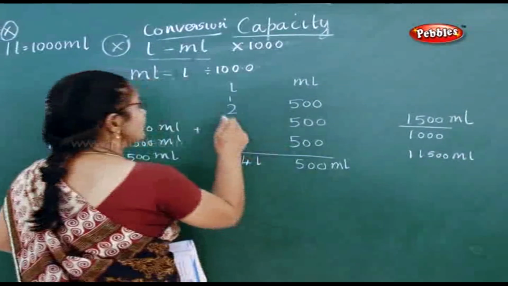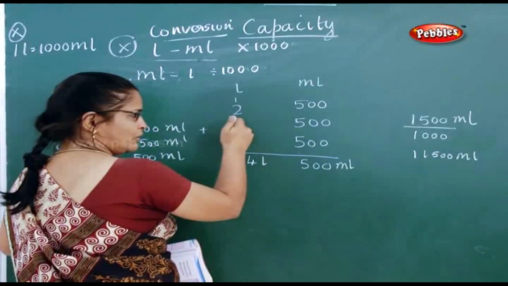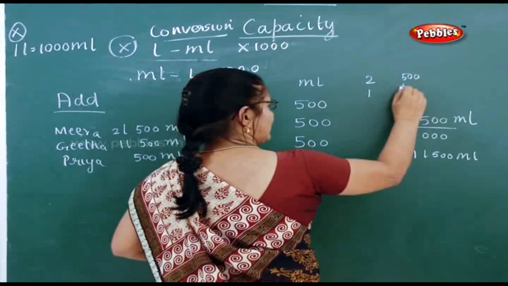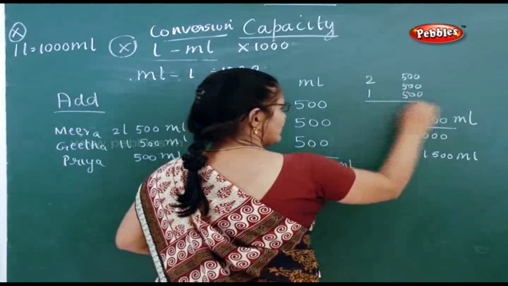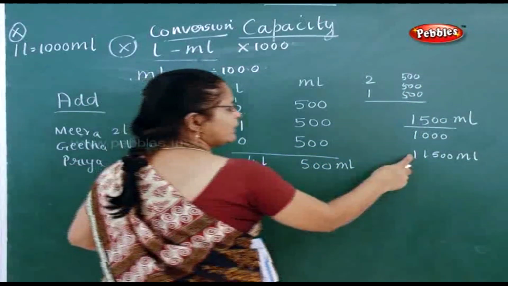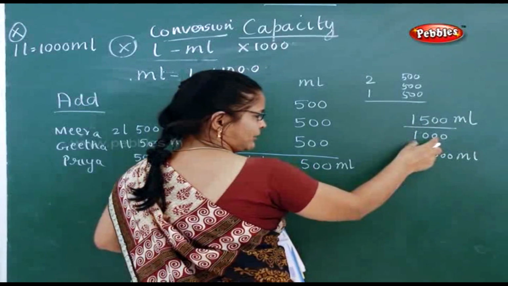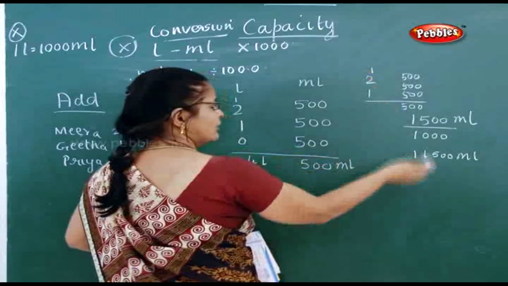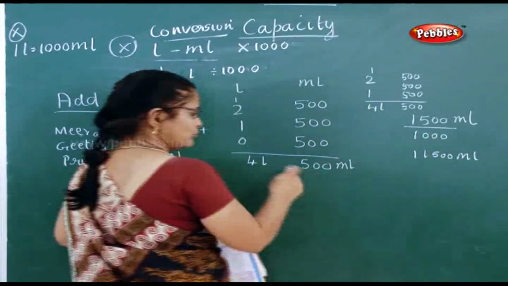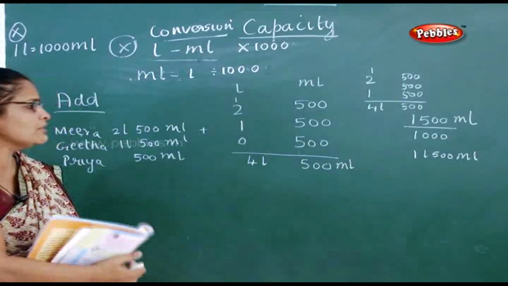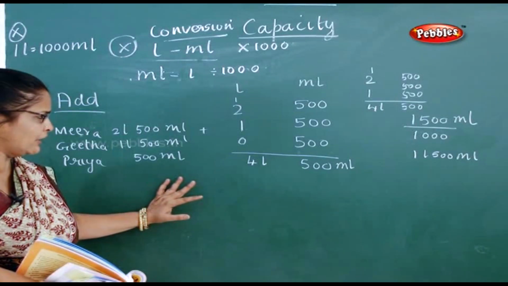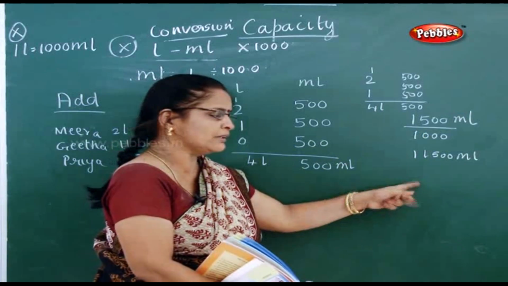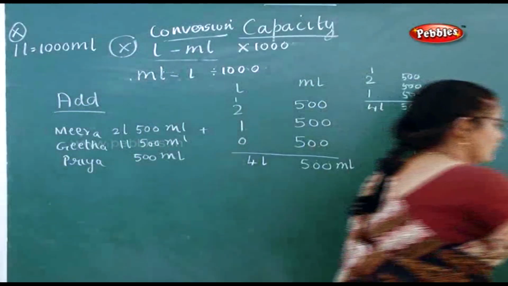And this 1 liter, 2 plus 1. This 2 plus 1 is how much? I told you 2 and 1. Here 500 and 500, you get 1500. So, this 1 liter and 500 ml, you are converting into liter. So, you write here 500 and add 1 here. You get 4 liter. So, both the ways you can do your sums of addition. Is it clear now? Straight away you can add, or this way also you can do. Convert milliliters into liters and do it. Okay.